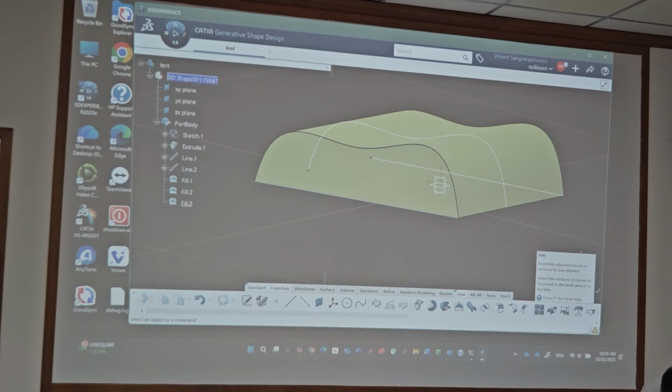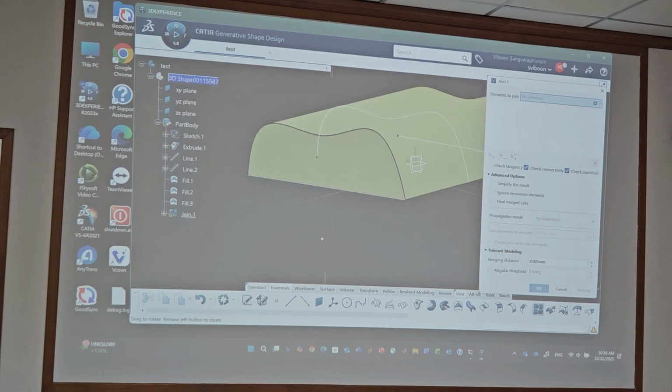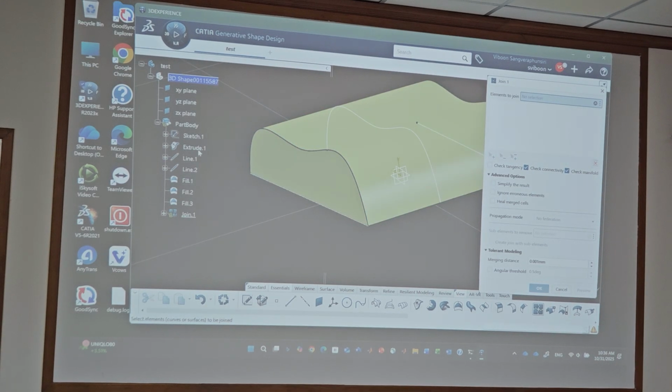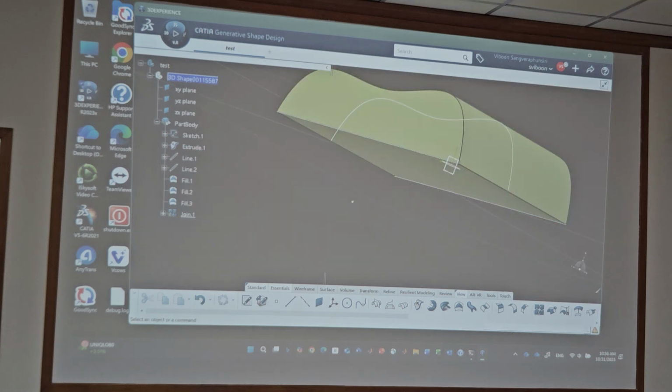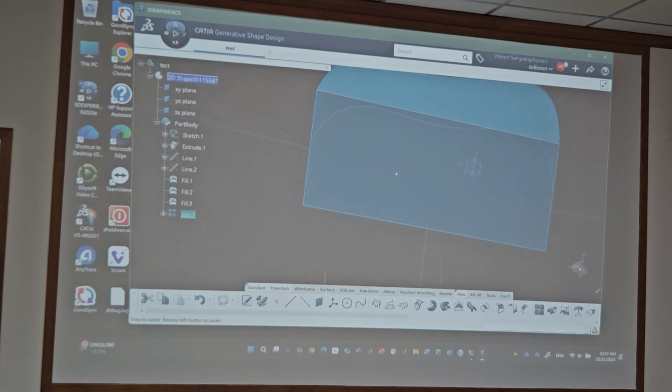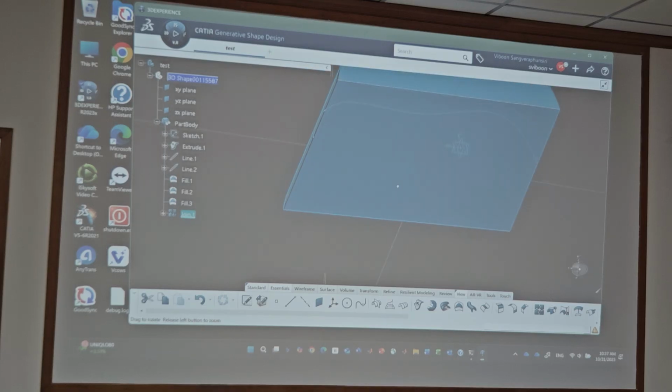If you join them and you change the connectivity, the real curve will also change. Okay? So let's say now you need to join these surfaces together first, right? Okay, join. Select all those surfaces. You can select from here or from here as well. Four of them. Okay? Boom. Now everything is joined, right?